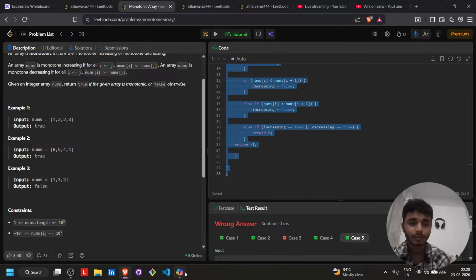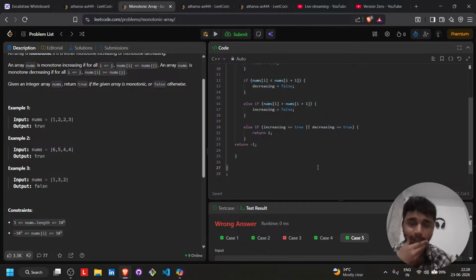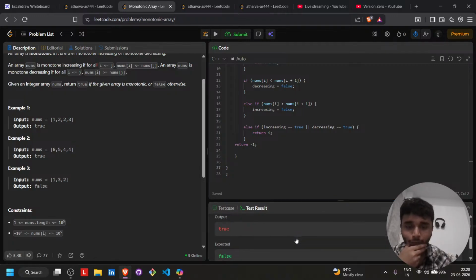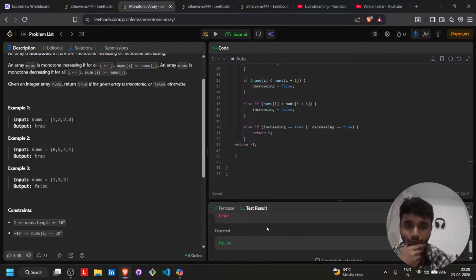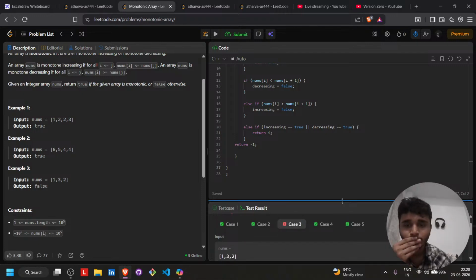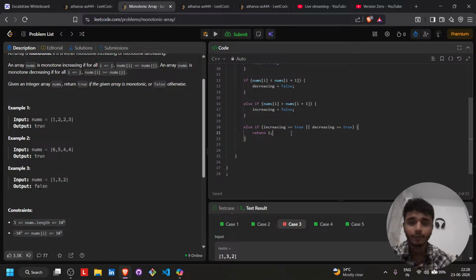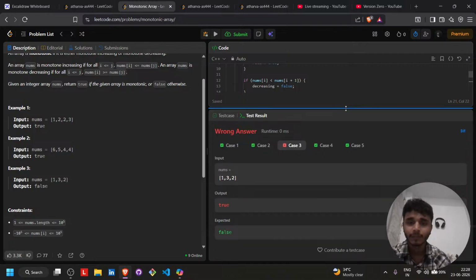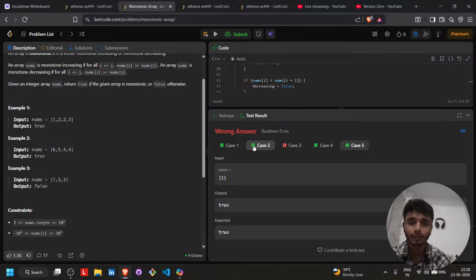Let's ask Copilot first. We have to output false, but it output true. I think in the else case we have to return -1. If we do it, let me see. It is giving true for all the true cases, but not giving false.